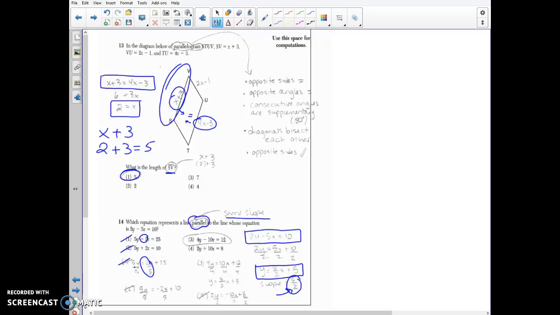In that same process, you should find that choice 3 gives you a slope of 5/2. Choice 4 does not give you a slope of 5/2 because of that negative there. So choice 3 is the correct answer. Make sure you have the notes for all of these, including the parallelogram characteristics.